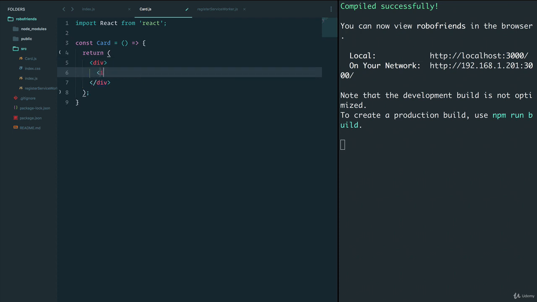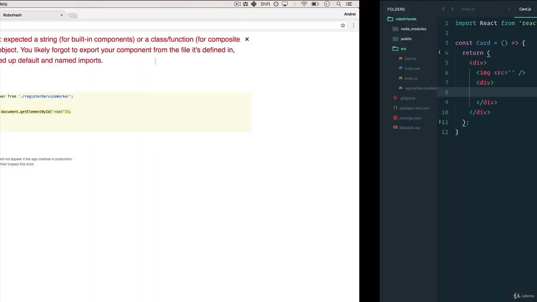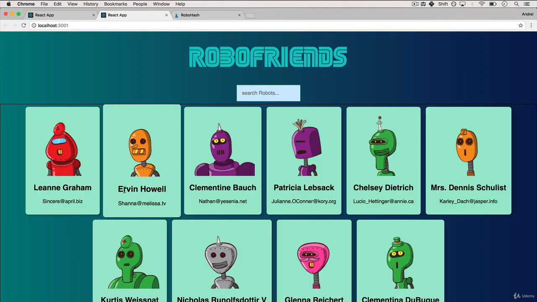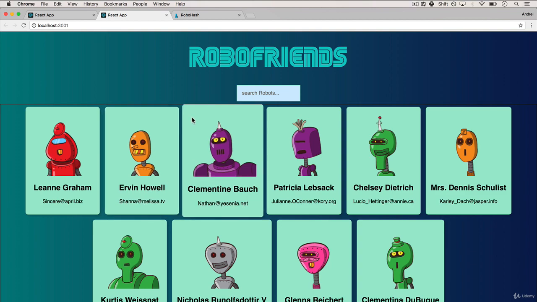Within this div, we'll have an image, and this image will have some sort of a source that we don't know what it is yet, so we'll just keep it the way it is. Closing tag, and we'll have another div that within here, if you remember, we have our name and email in here.